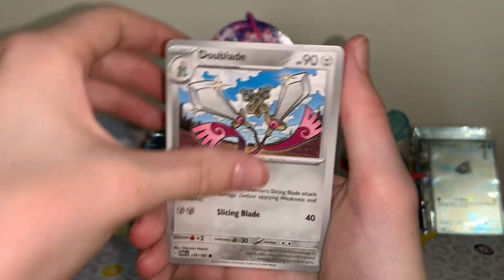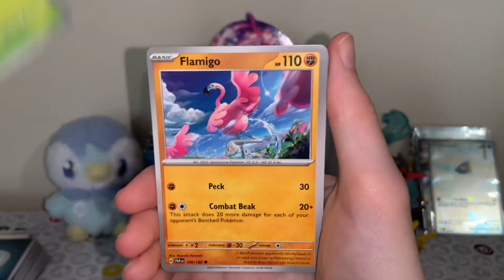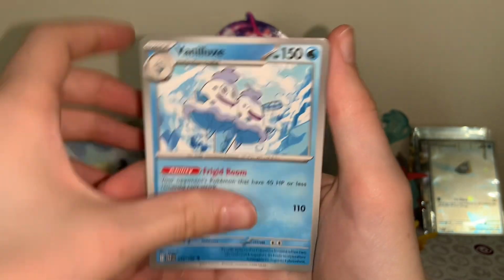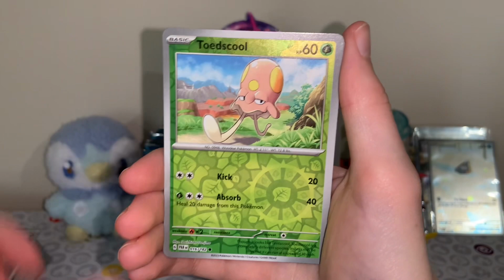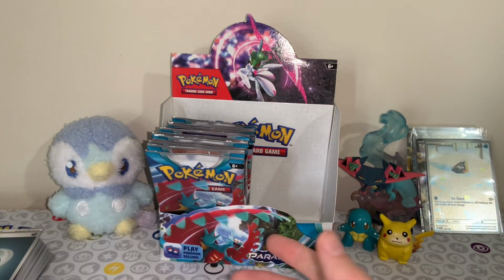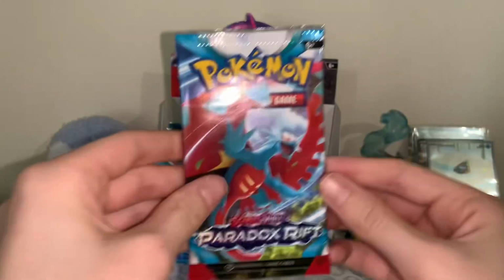Wismer. That's a new one. Dublade's also a new one. I think we've seen Surskit before. It's like every other pack, we're getting some new cards, which is great. I love to see it. I'd rather get new cards than duplicates. Ooh, Deoxys holo. That's interesting. And I'm surprised he's a regular holo and not a higher tier card. I know a lot of people love Deoxys.